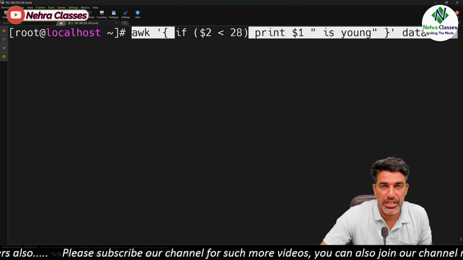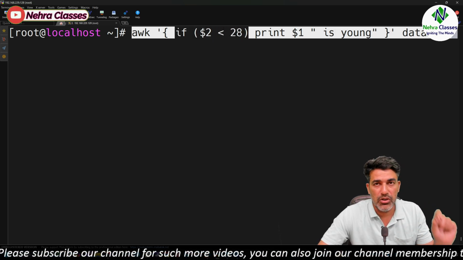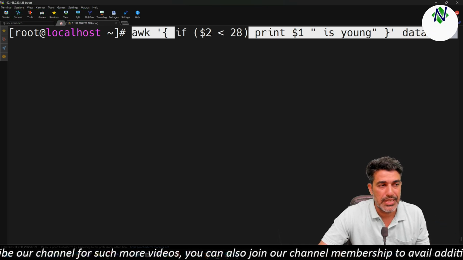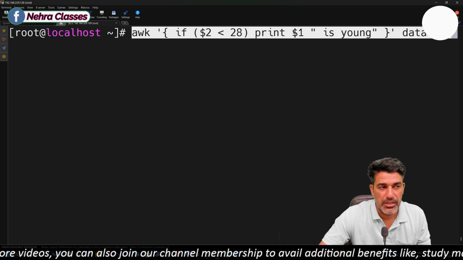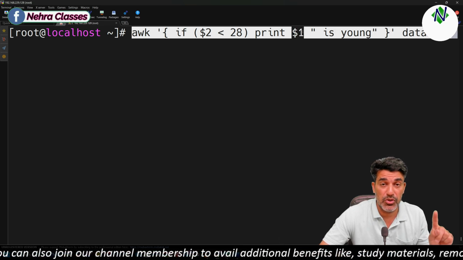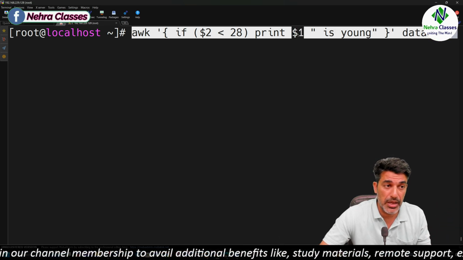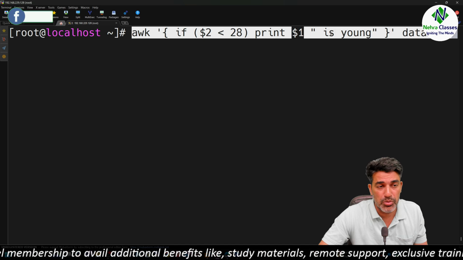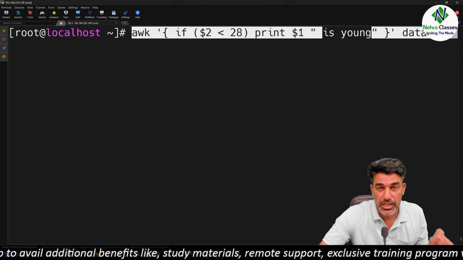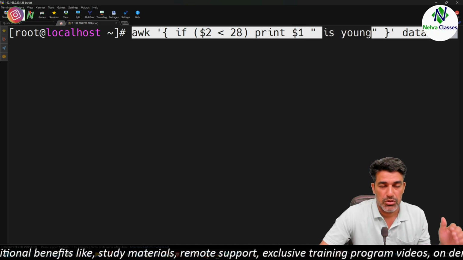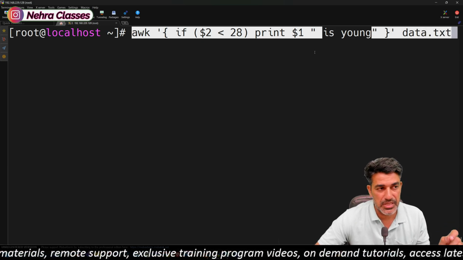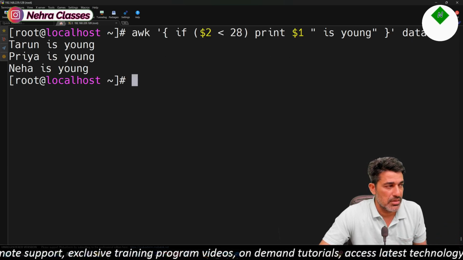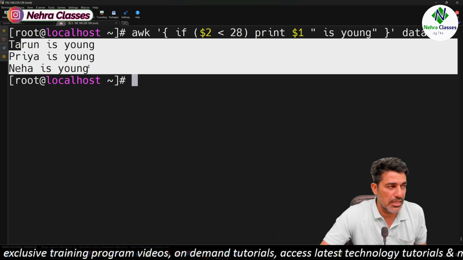We are defining a condition. If the value of column 2 is less than 28, it should print column 1. Column 1 is for the name. It should print the name of the person and that they are young. Means so and so person is young if the age of the person is less than 28. Look at this. Tarun is young, Priya is young, Neha is young.